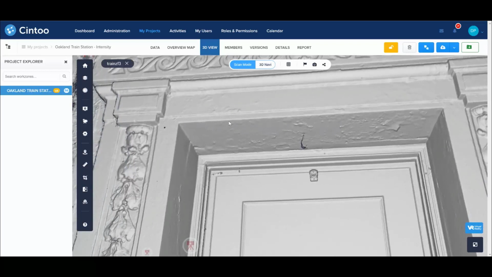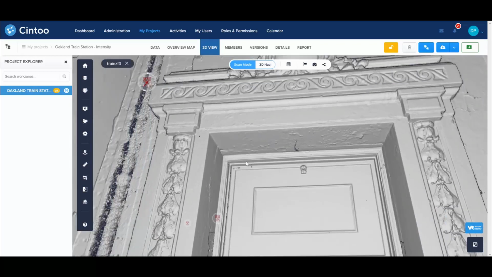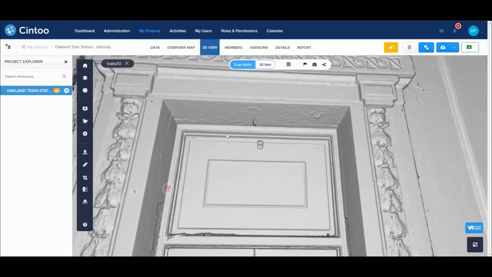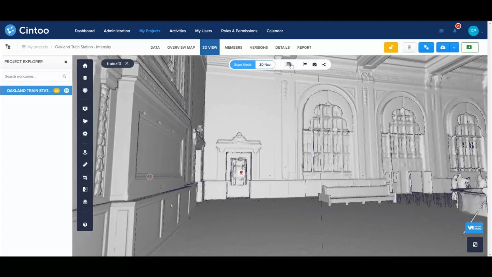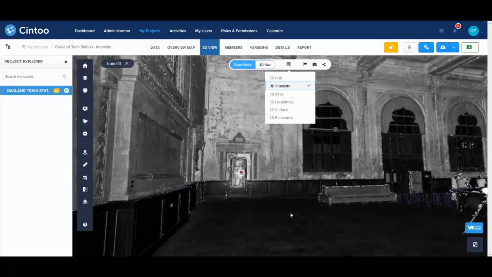The higher the resolution of the scanner, for example if you scan with 40 million points per scan or 160 million points per scan, the higher the density of the mesh that you will be displaying here in this web viewer. So this is the 3D surface mode, but now we also added the intensity mode. Okay, this is very new.